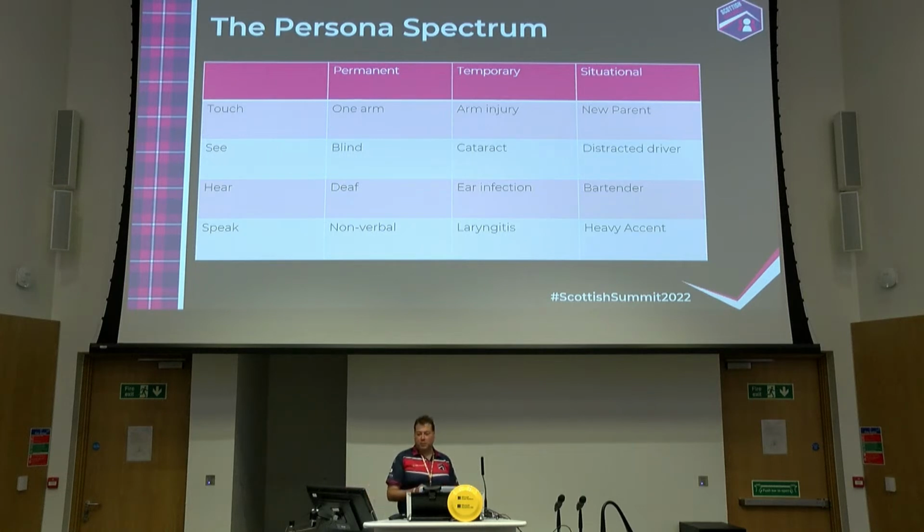For example, seeing: you can be a blind person, or you can be an older person suffering cataract. Or for speaking, you can have laryngitis, or you can be completely non-verbal. I want to add to that category, so that is the official category. If I should make this table or guideline myself, I should also add intellectual or cognitive. There are people who have a very hard time, suffering depression or anxiety and are completely blocked. And there are people having a learning disability, for example with an IQ below 90. But those people also need to be able to participate in life.